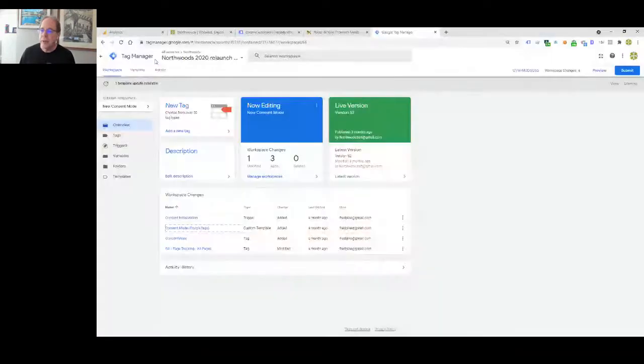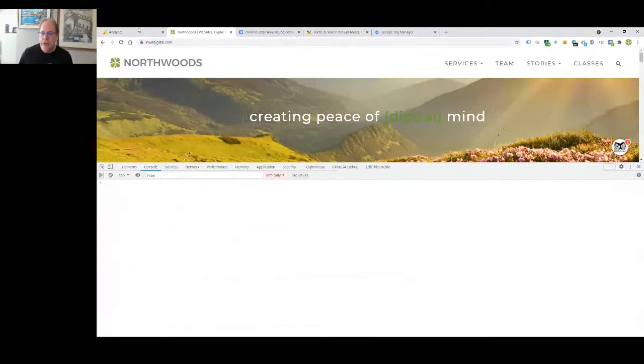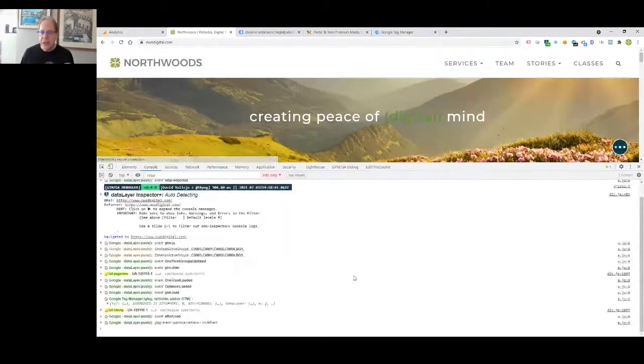And let's look at the Northwoods one as an example. And I use this when I'm initially talking to a prospect, when I want to see how sophisticated they may be. So I've kind of alluded to this already. Let's clear this and refresh. And not that we're necessarily the best company or anything, but these are the hallmarks I look for.